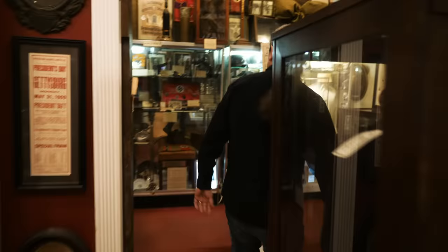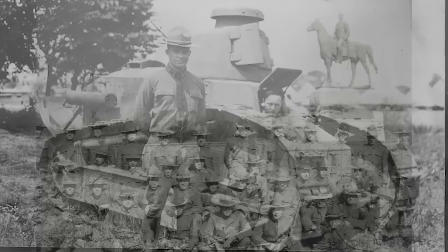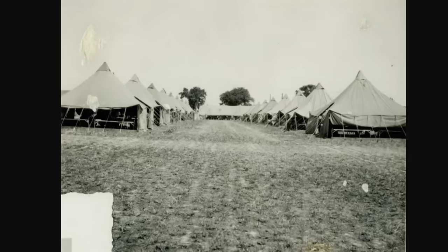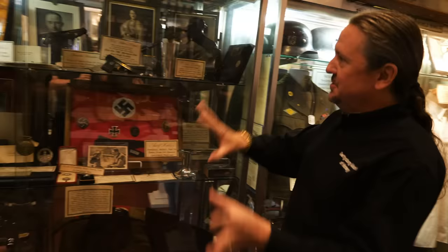Coming into here we get into some World War One and World War Two items. The Gettysburg battlefield was used as the US Tank Corps training camp in World War One — they actually used the battlefield as a training ground, commanded by then Captain Dwight D. Eisenhower, and that's one of the reasons he decided to move back here. We have some items from Camp Colt. Another little-known fact: the Gettysburg battlefield was used as a POW camp in World War Two, so we had German prisoners of war on the battlefield. We have a lot of World War Two items — captured pistols, uniforms, all kinds of interesting things, a Japanese flag with blood on it, a famous 'Germany Awake' flag.